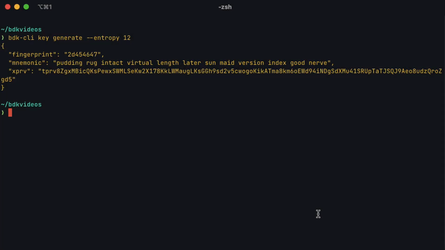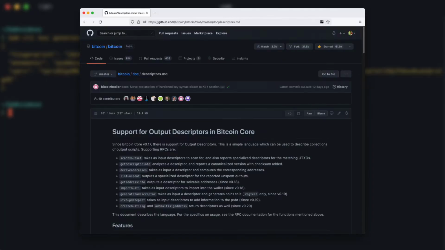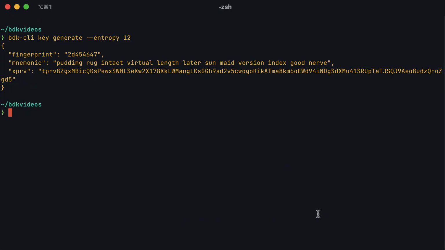The Bitcoin DevKit requires you to work with output descriptors when you want to generate a wallet. A full review of output descriptors is outside the scope of this video, but if you want to learn more about them, you should check out the documentation on the Bitcoin Core repo at bitcoin/doc/descriptors. But we're still going to need a descriptor here, so I do want to show you how to build a typical BIP84 compatible wallet that uses Bech32 address format. So you can think of this as a current modern version of single sig wallets.